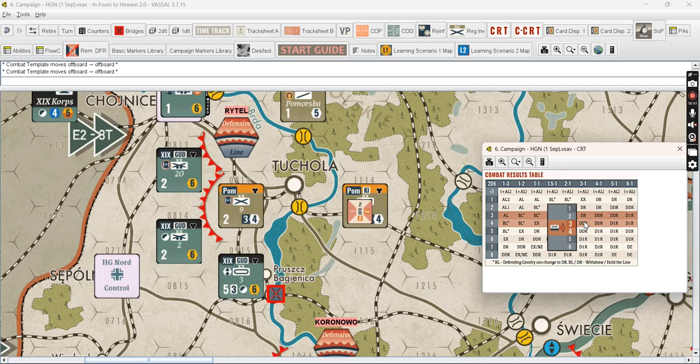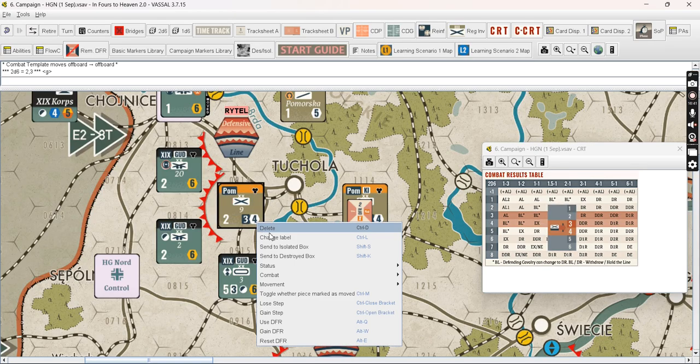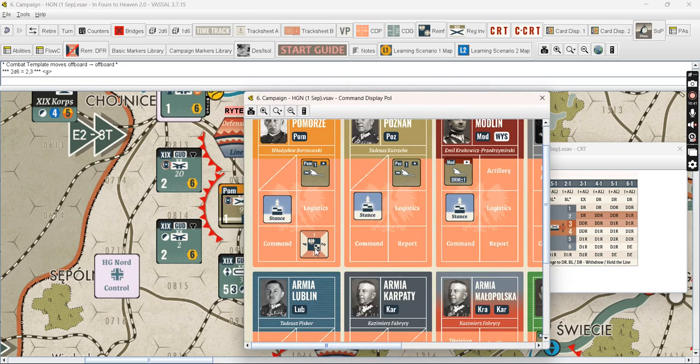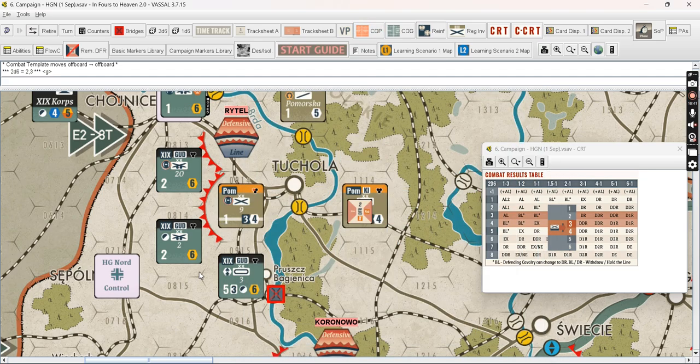So the most possible results are DDR, DDR. I think it is good. Let's roll. 2, 3. In this case, 3 has priority, so the final result is a DDR. The Polish unit has no other option to retreat through the defensive terrain, so it will suffer a step loss, which is immediately marked in the daily report. And we retreat towards Tuchola.